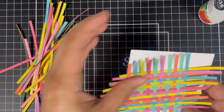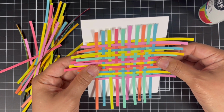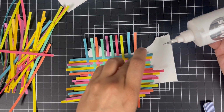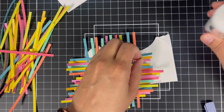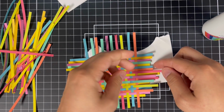Periodically, I would bring in this card base, which is 4¼ by 5½ inches, and I would use it as my guide to make sure I was weaving enough for this project. Once I'm done weaving, I'm going to bring back in my liquid adhesive and adhere the ends of these strips. You also have the option to use adhesive tape instead of liquid adhesive.